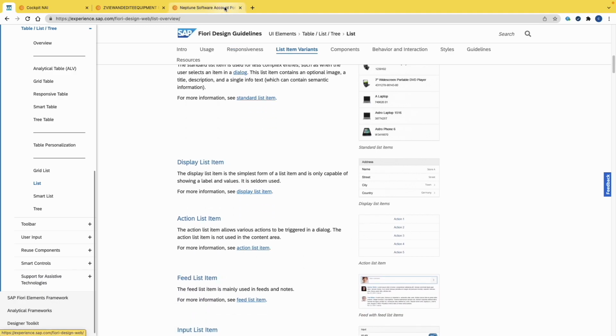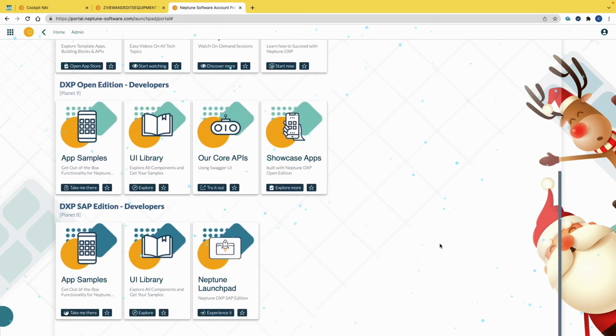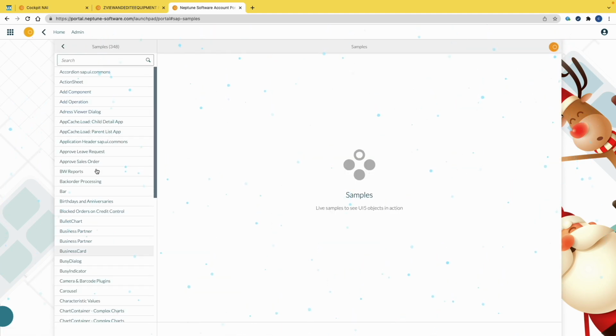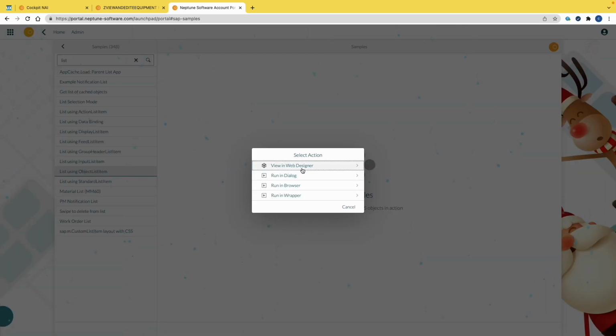Another option is to go to the Neptune account portal, choose the option for developers, and then navigate to the SAP edition, open the app samples, and inside of there we are able to see how to use all of these objects inside the app designer.